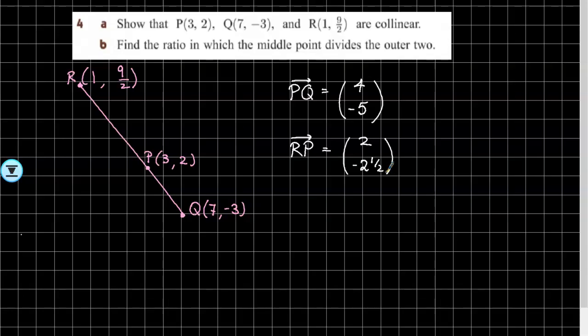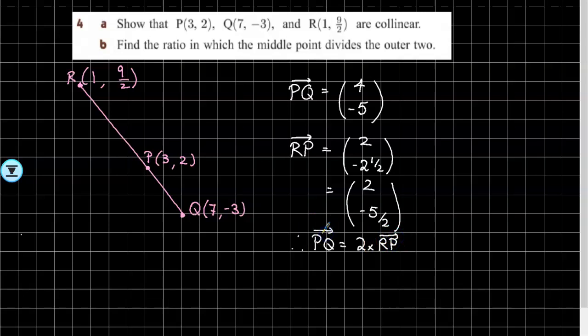Yeah? So a simple thing that we can do, I'm actually going to make my life a little bit easier. It feels like it's Friday today, but anyway, that's going to be minus 5 over 2. And now I do this. What did I have to times 2 by to get to 4? 2, that's right. So we can see that pretty clearly, that therefore PQ actually equals 2 lots of RP.